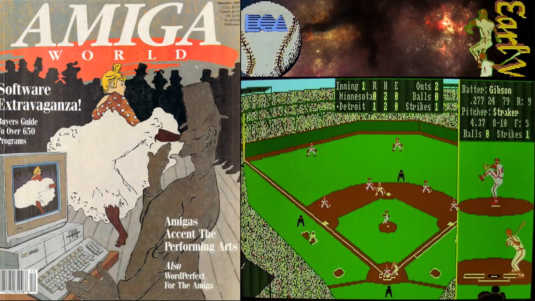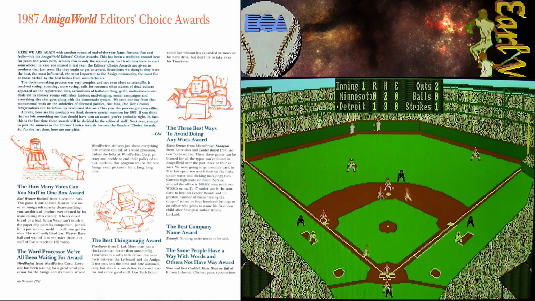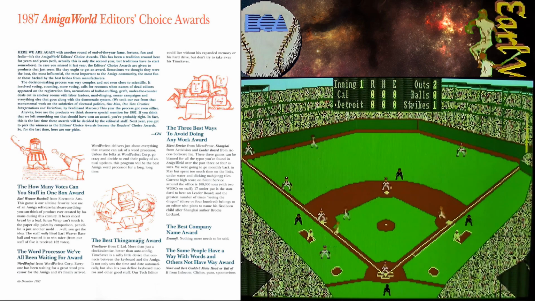Back to Amiga World, December of 87. The 1987 Amiga World Editor's Choice Awards. The How Many Votes Can You Stuff in One Box Award. Earl Weaver Baseball from Electronic Arts. This game is our all-time favorite. Best use of an Amiga software, hardware, anything you can think of product ever created by humans during this century. It beats sliced bread by a loaf.